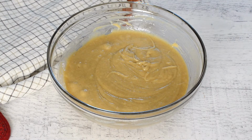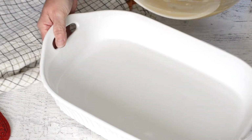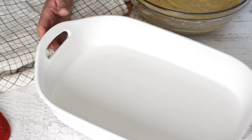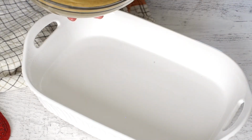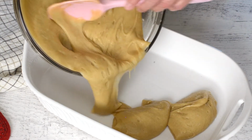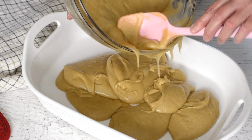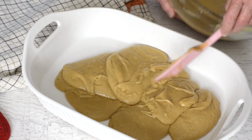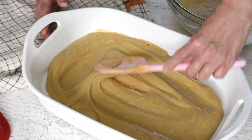Okay, now we have the batter. We need to prepare the cake pan. I'm using a 9x13 casserole dish for this, and I'm going to spray it with my coconut oil spray. We're going to take the batter and pour half of it into the pan. Then take your spatula or a spoon and spread it out. Once you get half of it in the pan, spread it right out to the edges and try to have an even layer of cake batter.